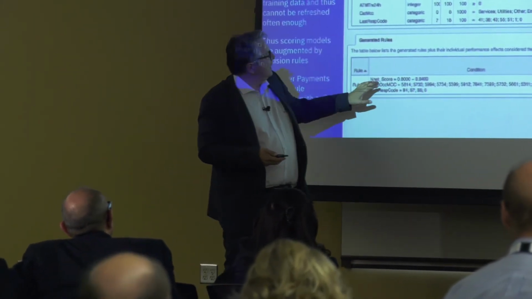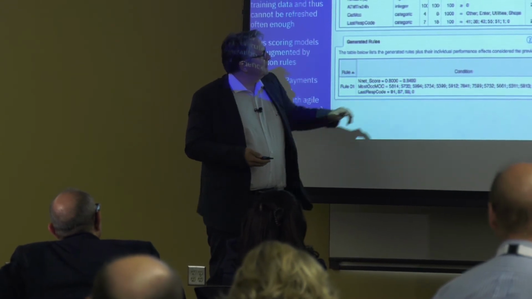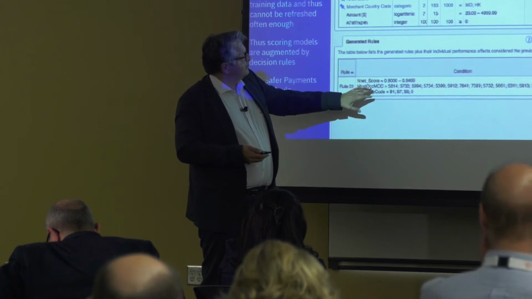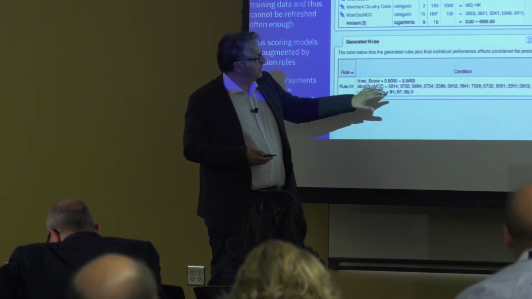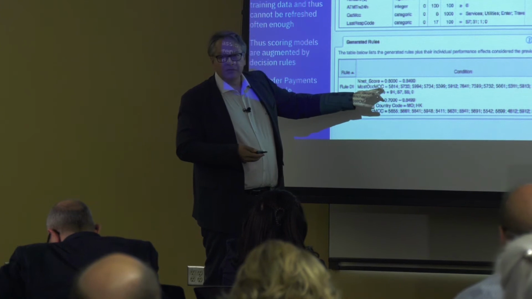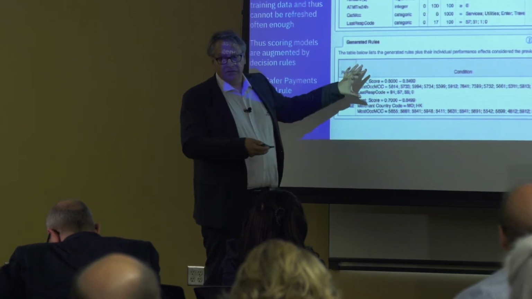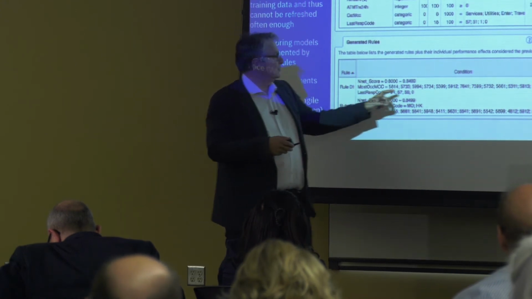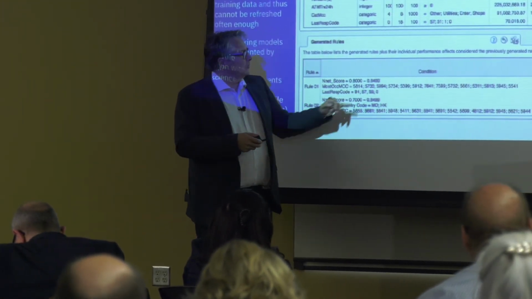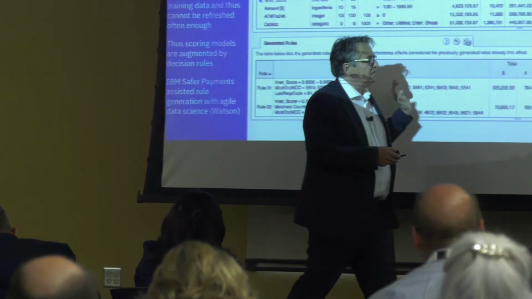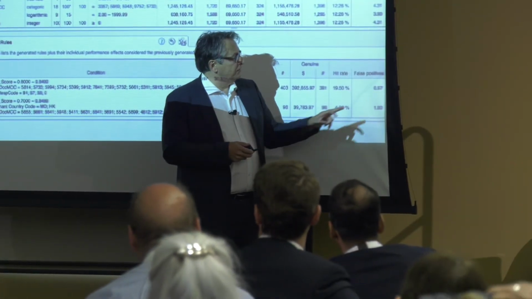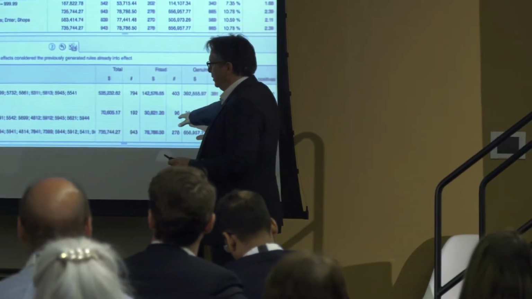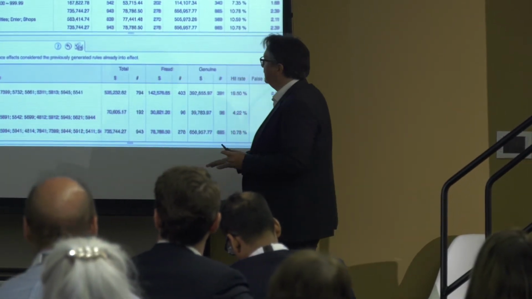So for example, here, it takes a certain interval of the score from 0.8 to 0.85. And it finds out that if it combines that with another criterion, the most occurrent MCC, so the merchant category code that was used most in the past 10 days, if this is one of those, and the last response code of the authorization system was one of these, then this rule will catch 20% of the fraud with a false positive rate of 0.97. And the second rule, similar, which goes on top of that.